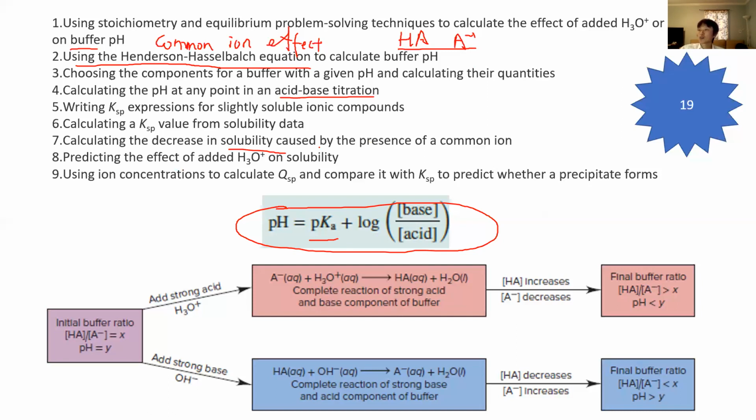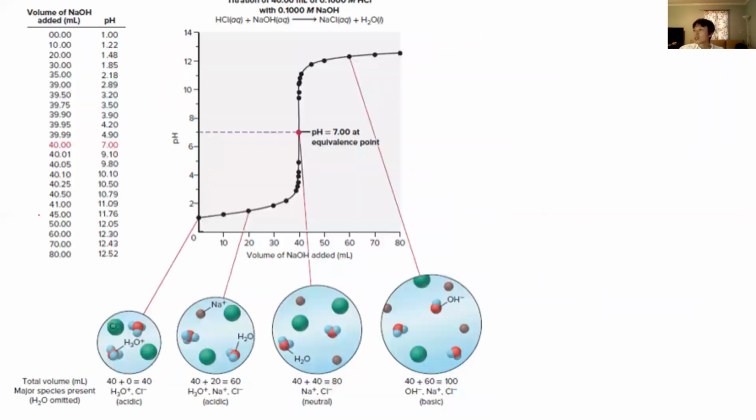Next is titration between acid and base. We've done a lot of problems on that, and make sure you know how to draw this titration curve if the key information is given, and also, from a titration curve, what valuable information you can get. We're going to look at more examples later. And the last one will be the solubility of a salt or compound, to determine, based on the solubility, whether the salt is going to precipitate or not when dissolved in water. Let's look at them one by one.